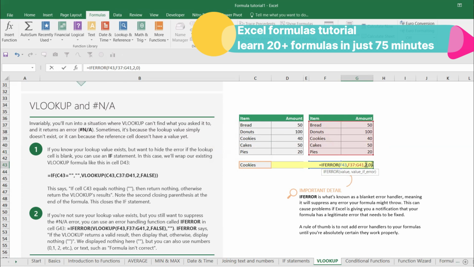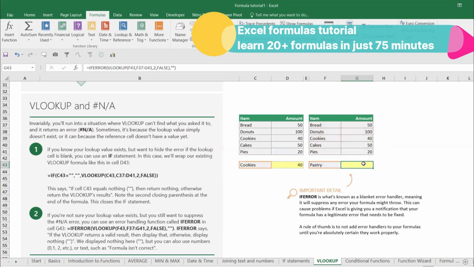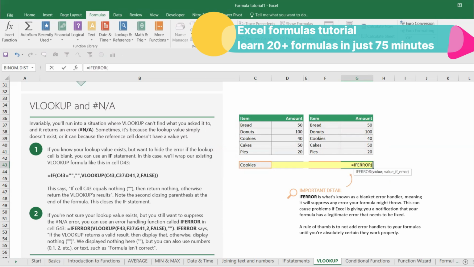Why is it not working? So maybe I can return that as a false, right? Okay. Why doesn't it work? IFERROR, VLOOKUP, F43 reference, we will take it. I will do directly.